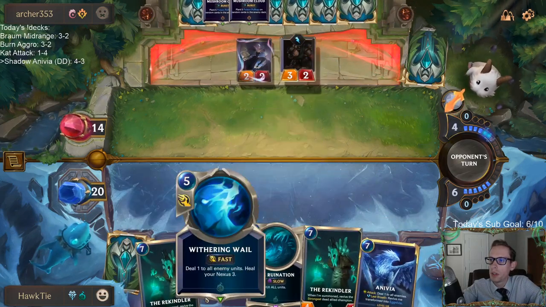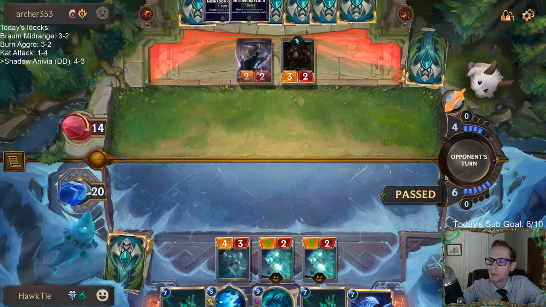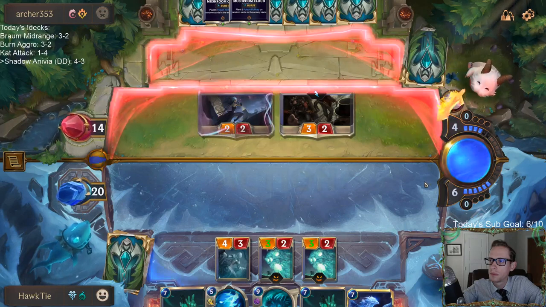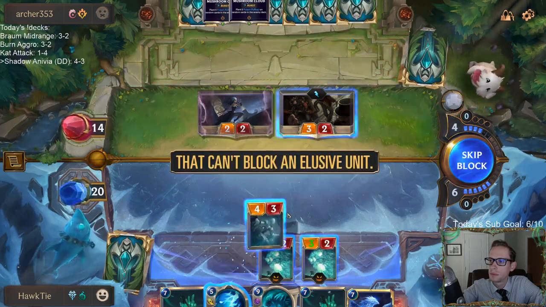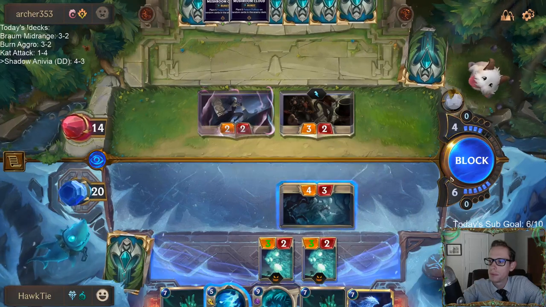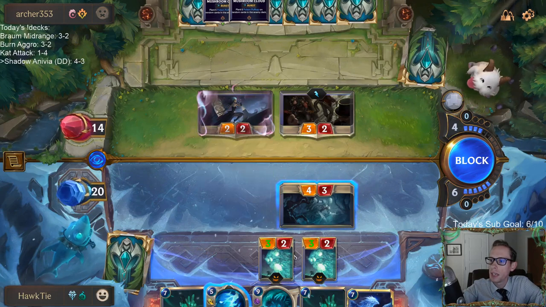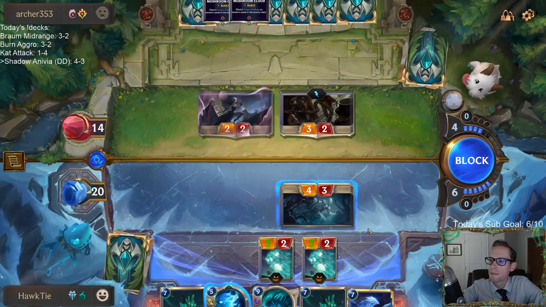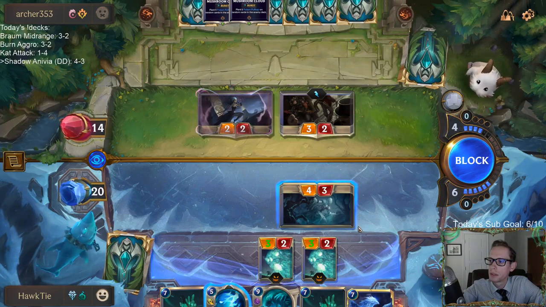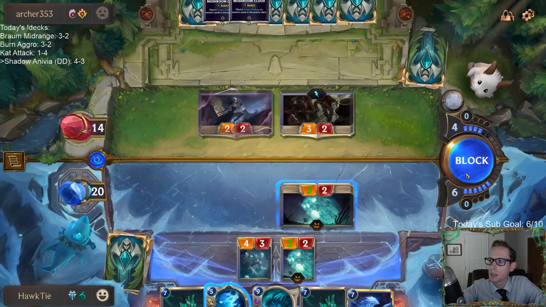I don't know, I'm playing Withering Wail this turn. They cannot hide. Guess. All right, just bank the mana. The reason why I want to block here is because they can't block these things. So I was thinking at least. Nah, I'll block this.